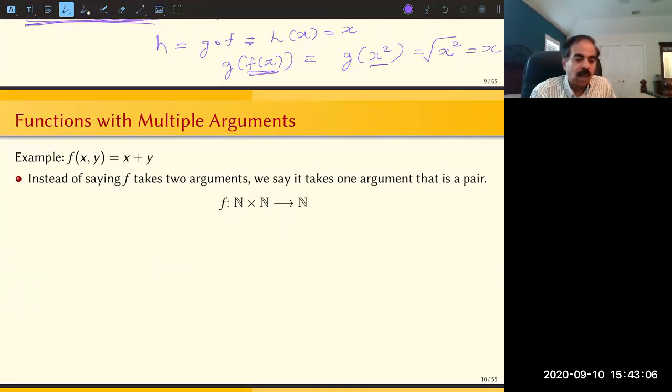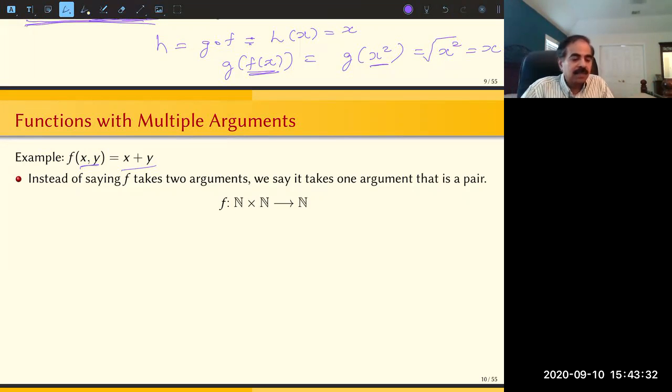Okay, so often we work with functions that seem to take multiple arguments, right? So in this case, there are two arguments, x and y, and it's just another fancy name for addition, right? We could, of course, define what is a binary function and develop the whole terminology.